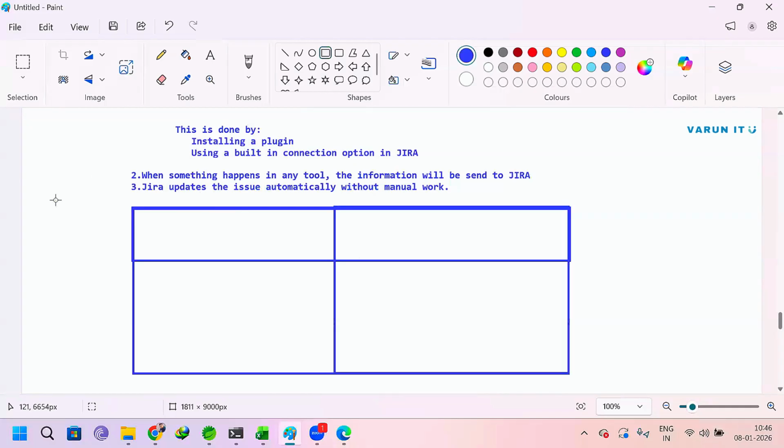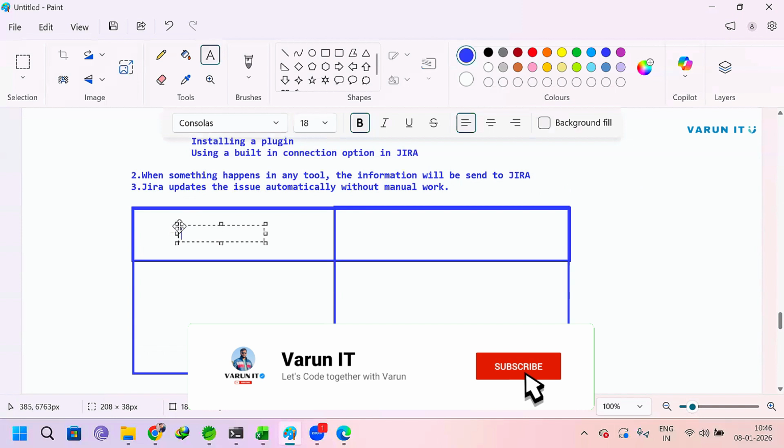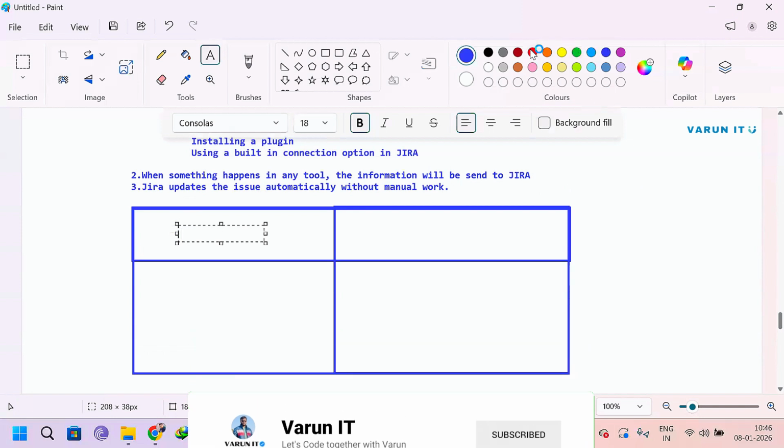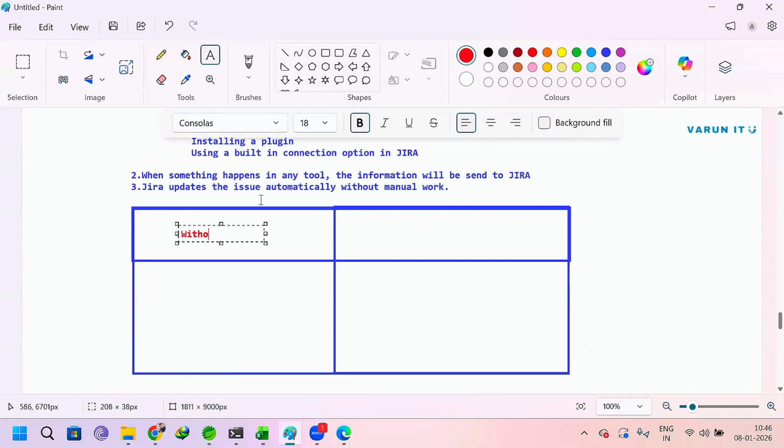Okay. Now guys, see here, this is without integration, and this is with integration.